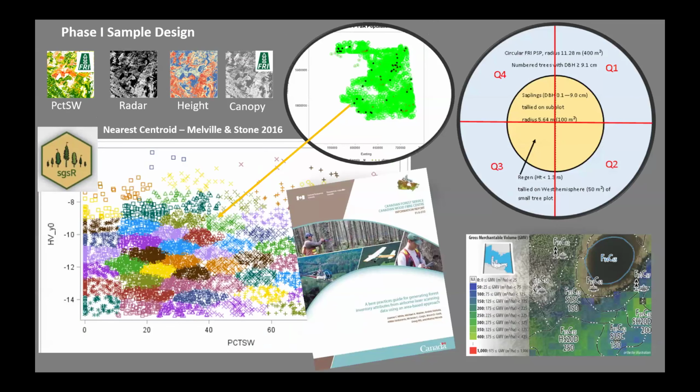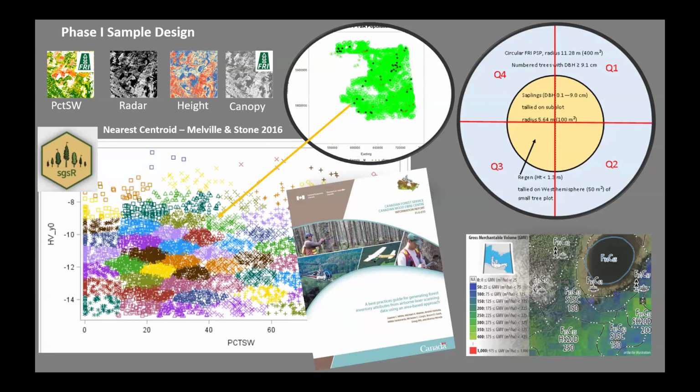So all of our FRIs are generated using the area-based approach, which has become pretty well established and is excellently communicated by the Canadian Forest Service. So in the center, there's a reference to the seminal publication. In Saskatchewan, we've installed over 1,400 square meter plots, and the design of those plots is familiar to many. It's very similar to what Ian had just described with their VSN plots, and the schematic is on the top right of the screen.